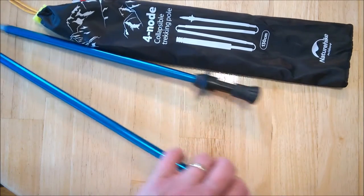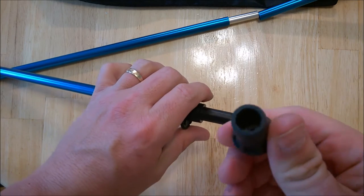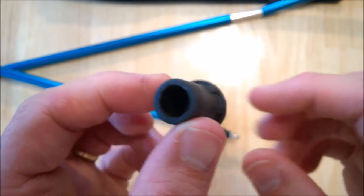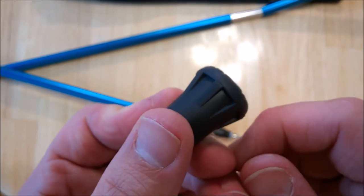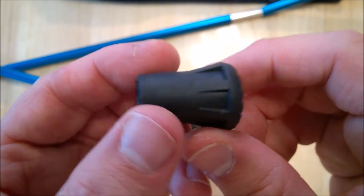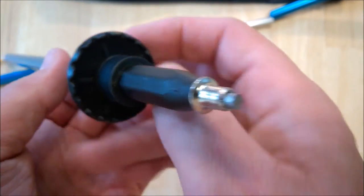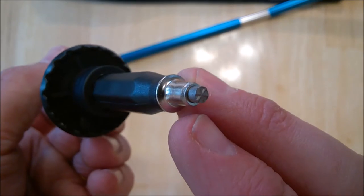Let's get started with the tip first. It comes with this rubber tip that you can take off. It's got some nice traction to it - a rubber that's hard but not hard to the touch; you can push your nail in it a little bit, it's got some softness. So this is a good trekking pole for various hard and dry surfaces. But if you take that rubber off, you've got a tungsten tip with a steel holder. It's got hard little edges on it that actually gripped onto ice very well.